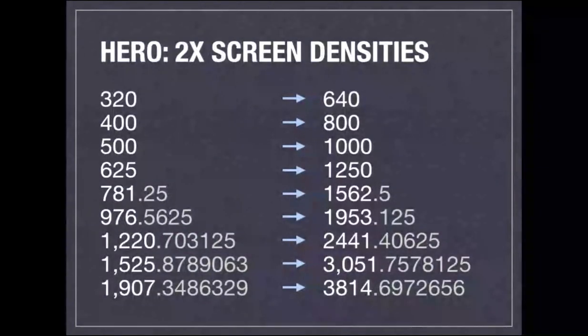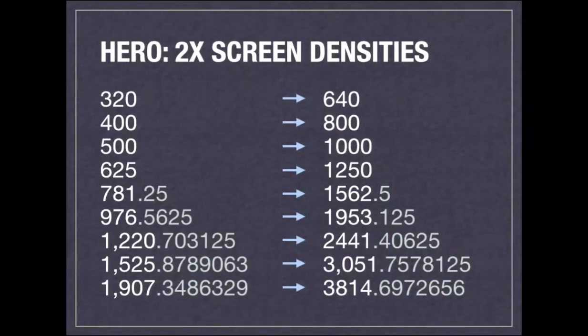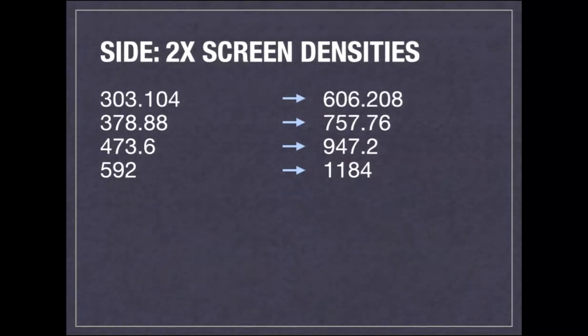So this is simple. If we want to figure out what file sizes we need for that, then we just take our initial list and we double it by 2, and then we start to see, okay, well, that's getting to be a pretty long list. And for the sidebar image, same thing. We get our initial list and we multiply it by 2. So that's good. We're getting an idea, but it seems like a lot of work.